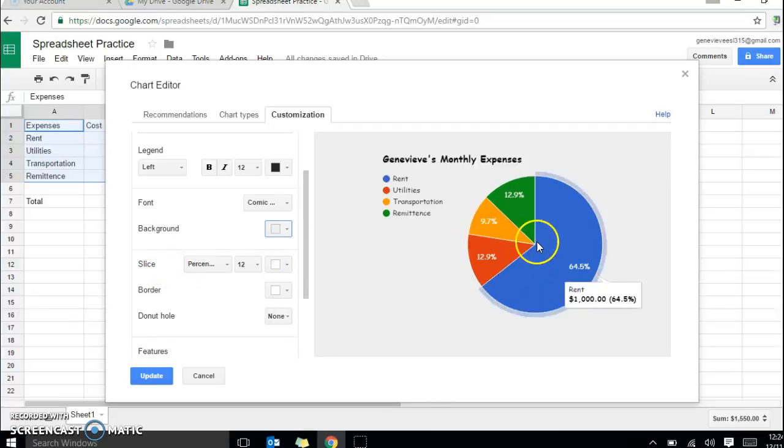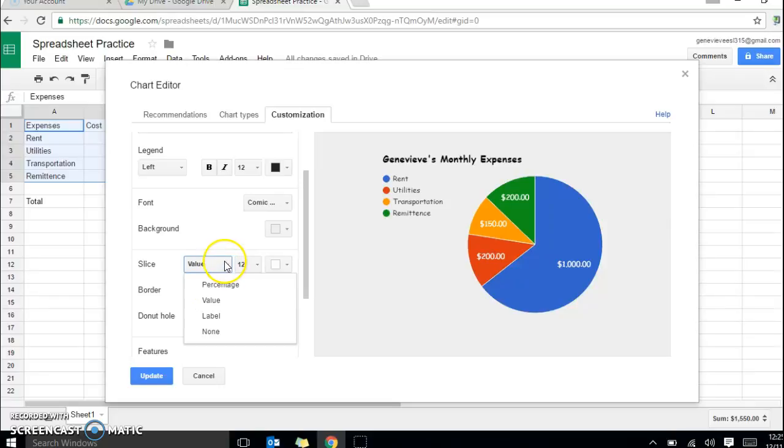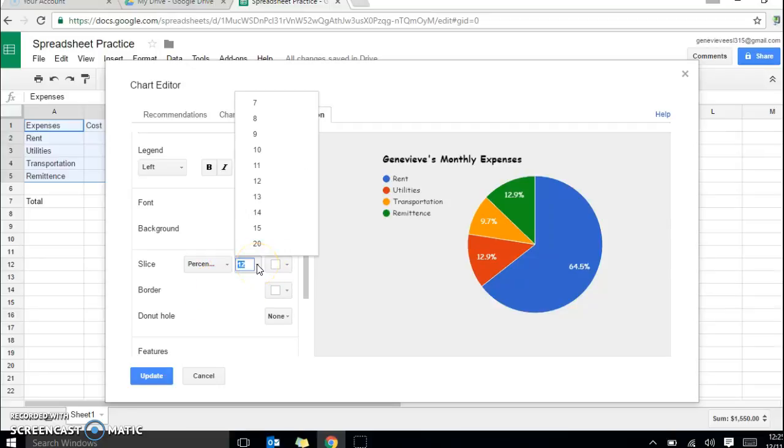Each piece is a slice, like a slice of cake or a pizza slice. You can do percentage. You can do how much it was, or just the label. For a pie chart, it's best to do percentage. If you cannot see all of the numbers, you can make the font smaller. Since you can see the numbers, I will leave it at 12.